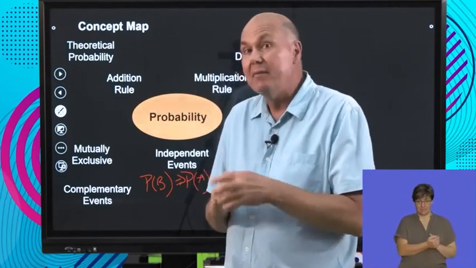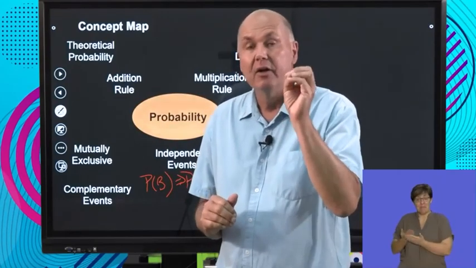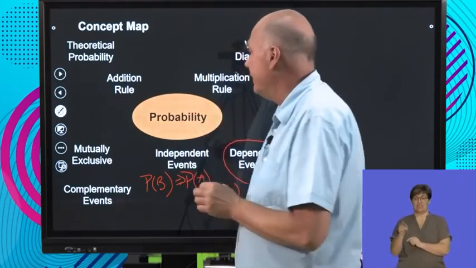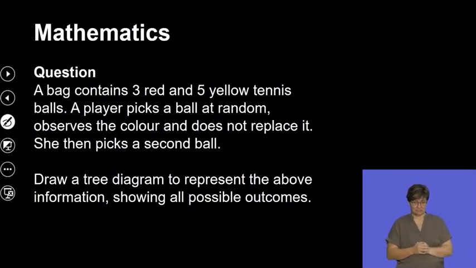Right, let's make sure we can apply this now to a tree diagram. The tree diagrams that we've been dealing with, we've all recognized that they had a certain amount of independence. But in this case, because there is no replacement, we recognize this is a clue for dependence. But let's get into the detail.